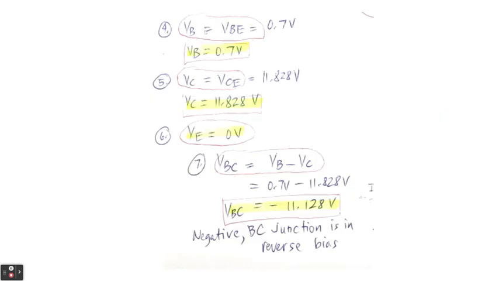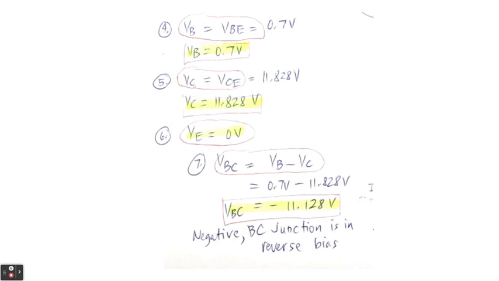Thirdly, we will calculate for the base voltage, VBE. Base voltage will be from the base down to the ground. So you put the positive of your DMM to the base and the negative on the ground, and that's how to measure the VB. But for calculation purposes, we can just make it equal to the value of VBE. So it is approximately equal to 0.7 volts using the silicon transistor. If it is germanium, then it's 0.3.